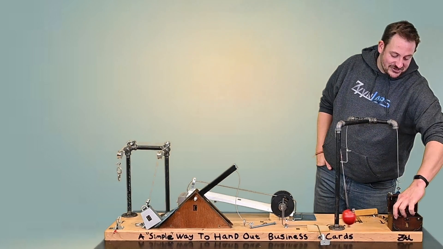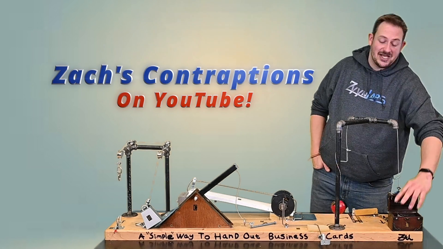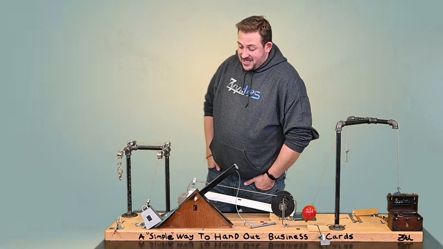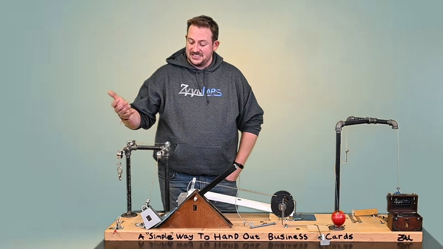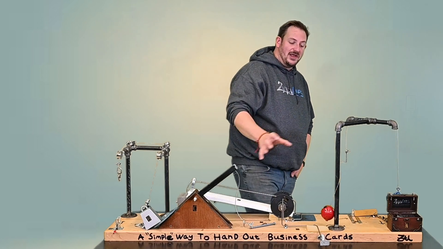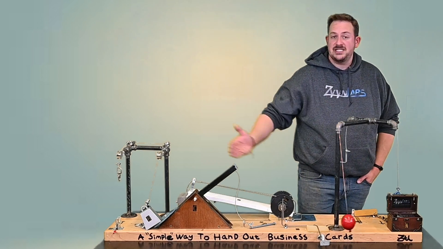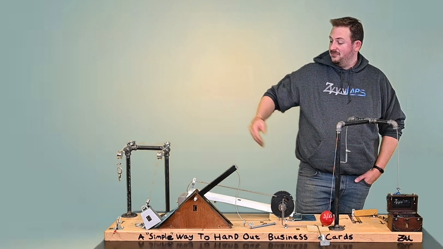And again, Zach's Contraptions. Zinn Labs is our official company name. Check us out on YouTube. I bring this to presentations to really demonstrate the benefit of the six simple machines and how those simple elements paired together one after the other can create a 14-step Rube Goldberg machine to solve such a simple task and make it as complicated as possible.